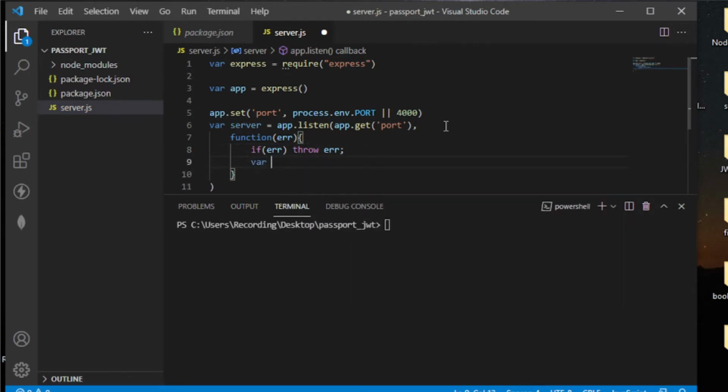Then we need to set our message. In this one: server is running at http://localhost.